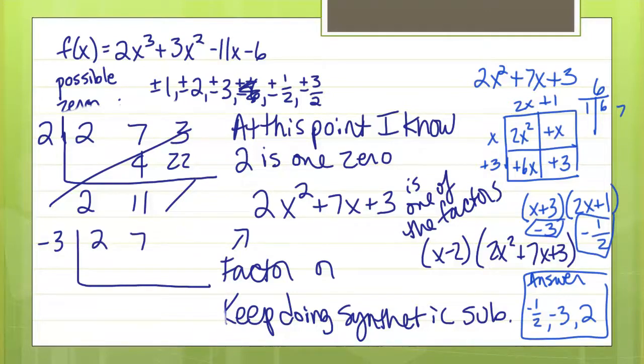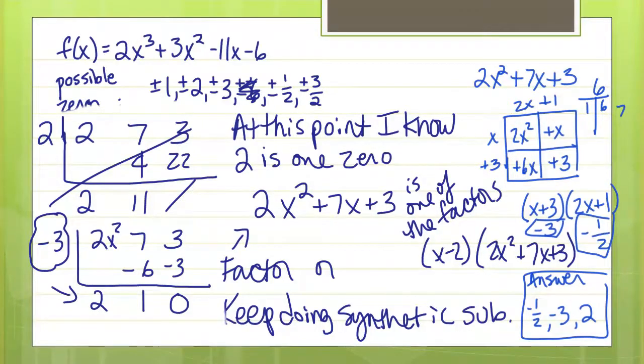Because I know the answer, I'm going to cut to the chase here. What I want to show you is, if you didn't factor it, if you did this, what would this answer mean? You'd know that this was one of your answers. This was 2x squared plus 7x plus 3. So we're always going to step down 1 in degree. So this would be 2x plus 1, so you would know your other 0 is 1/2. So that's the alternate way you could have gotten the second and third 0.